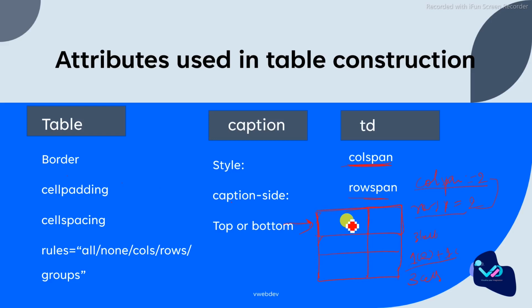If I had specified the rowspan as 3 for this last column, I mean the last element of the first row occupying 3 rows, then it is going to occupy these 3 cells. When coming to the second row, we should specify the TDs as 2 only, because the third TD is already occupied by the previous TD. So we have one TD here, another TD here. In the third row also we have 3 TDs, but this TD is occupied by the previous TD, and then we have this TD. So 2 TDs specified in each of these rows.